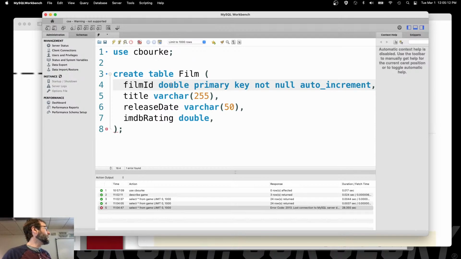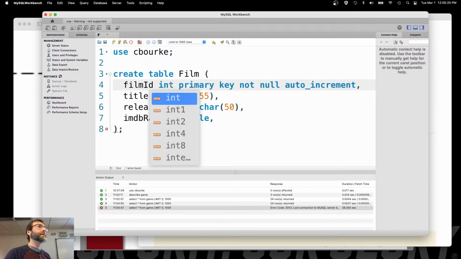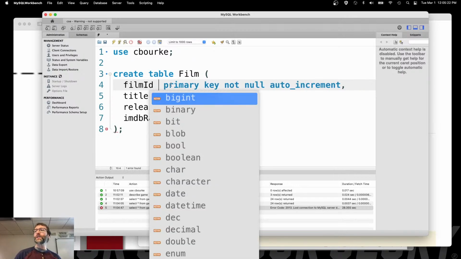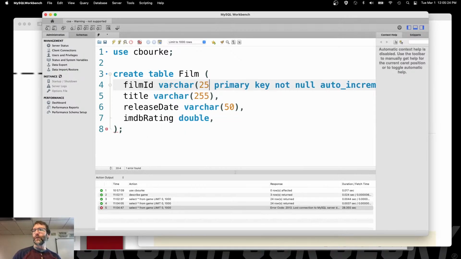When you start matching things to another table, you want precision. You want exactness. Only integers. You could do varchars, but now what are you doing to match this film to this director over here? You're doing string matching instead. Which do you think is more efficient? Checking whether or not 2 integers are the same, or checking whether or not 2 strings are the same?